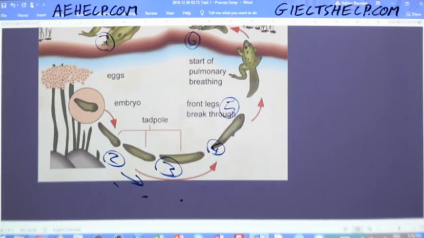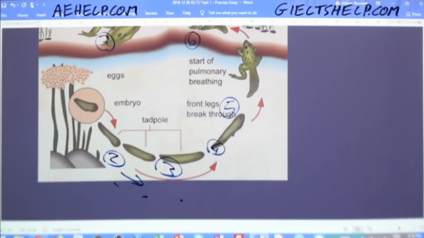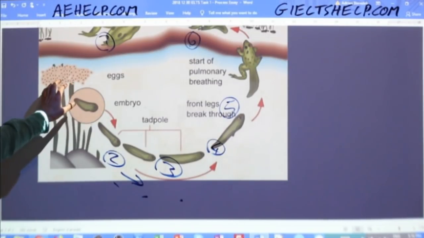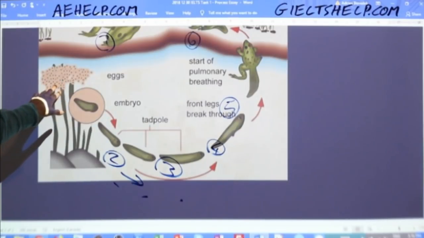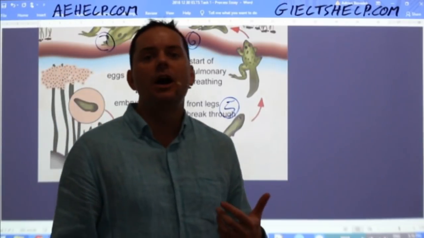All right, Jeffrey, coming back to that first step. Again, students, don't worry if you're 1 or 2 steps behind. Just keep writing, and I will come back to what you're writing. So Jeffrey says, firstly, the eggs are laid on underwater plants, and then they hatch into an embryo. Not were hatched, Jeffrey. They hatch. It is the active action of the embryo, so don't use the passive on that one, Jeffrey. The eggs hatch. The eggs are actually actively hatching.